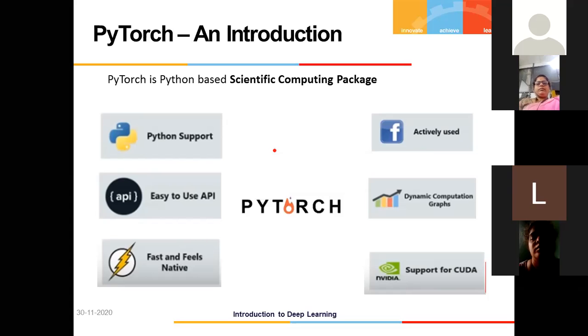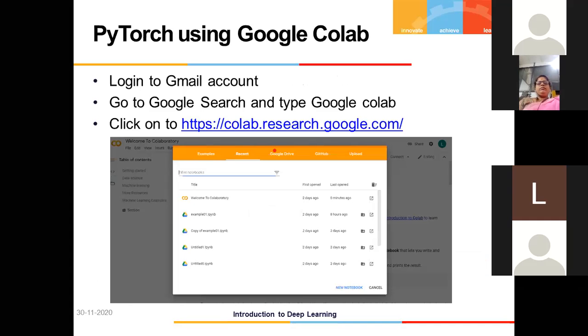If any particular task or program needs massive parallel processing or parallel computing, we can use CUDA support. We will see in the hands-on session how we can use GPU, right? CUDA is nothing but it operates on GPU. How we can use GPU to run our application. So now, without losing much time, we will directly move on to PyTorch.